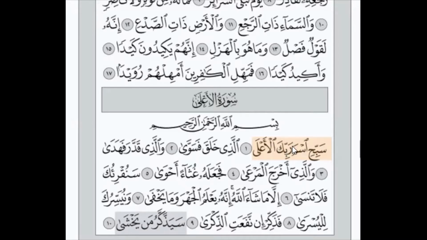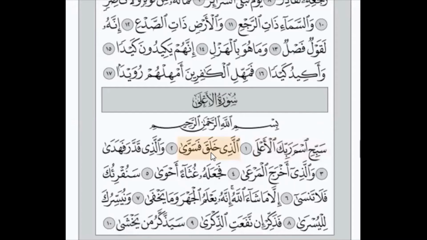Rabbika, ra has a fatha, so it is heavy. Al-a'la, the lam here is lam qamariya. The ruling is idhar. You have to make it clear. At the end of this ayah, there's an alif maksura. This alif maksura is a natural mud that is extended for 2 counts. Next ayah.